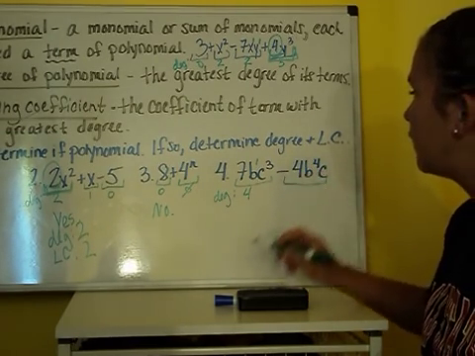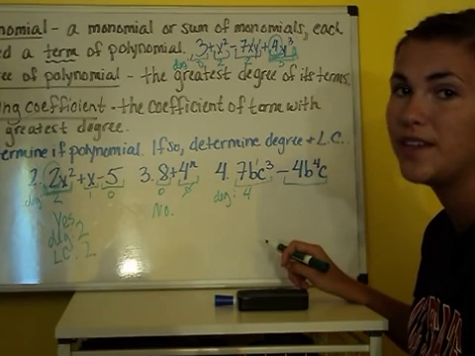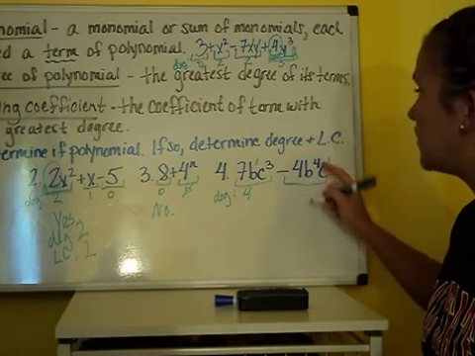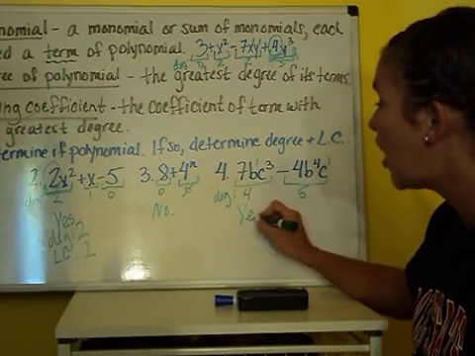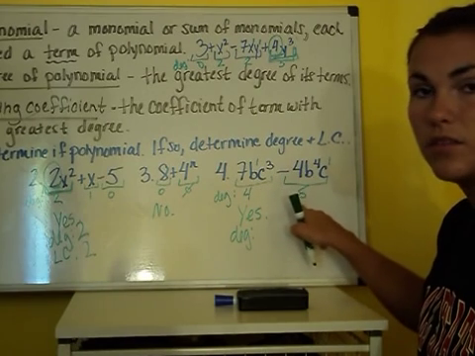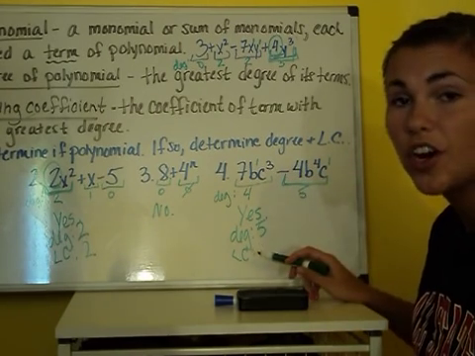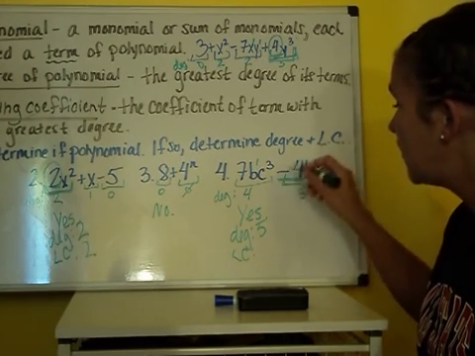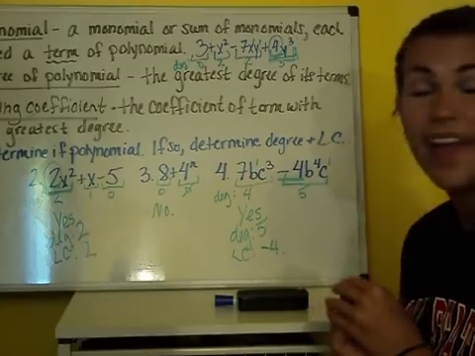Here we're looking at negative 4b to the fourth times c. Is that a monomial? We have a negative number. We have 2 variables being multiplied together. Yes, it's a monomial. For this degree, we have b to the fourth and c to the first, which gives us 4 plus 1, which is 5. Since those are both monomials, yes, this is a polynomial. To find the degree, we want to pick the biggest one, which is going to be 5. And then to find the leading coefficient, we stay with the term that has the biggest degree, which is this one, and we pick the number out front. Sign matters. So here our leading coefficient is going to be negative 4. And that is part 1.